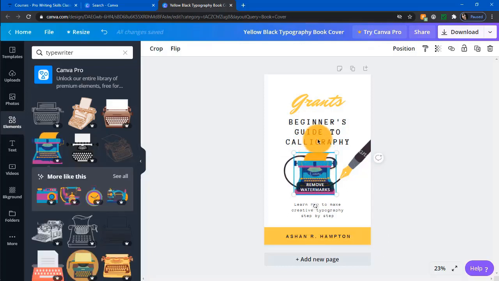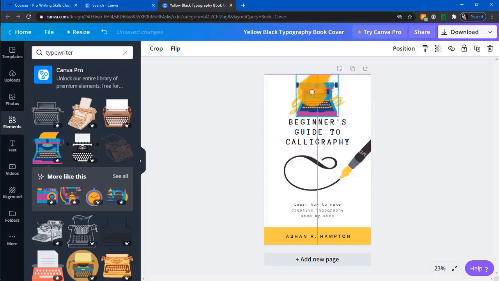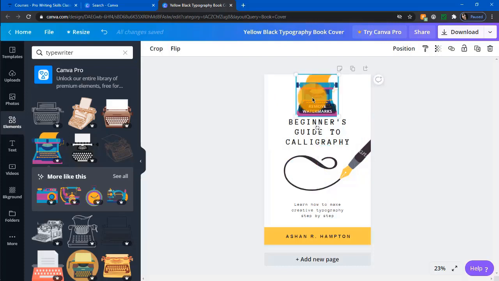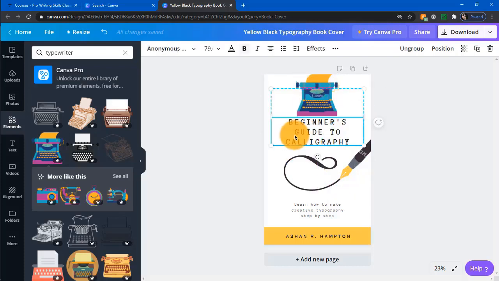You can position it however you want it. So I went ahead and deleted that font and that wording, and I made space for the typewriter. You can also move that down a little bit. All I did was to just drag the bottom of this rectangle, let it go.